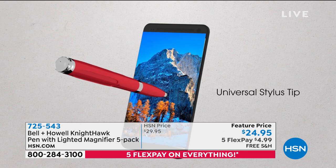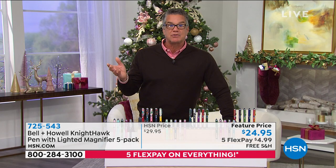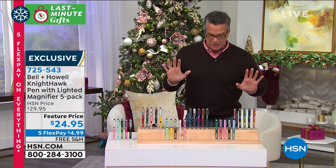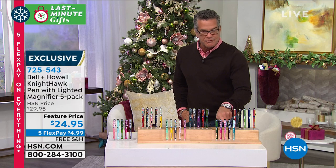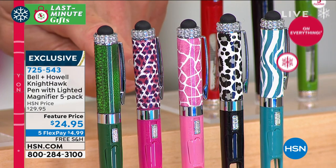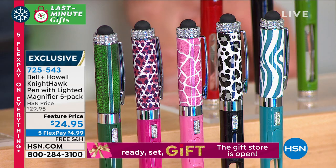And if you have a tablet or a phone and you have that ability to use a stylus, you can use that as well. So let me go through all of the different configurations I have. The one up front here, and I'm going to go right in the front here if you can see it. No, that's in the back. There you go. This is obviously called, and I'm going to go with animal print, because it looks like a bunch of animal prints.